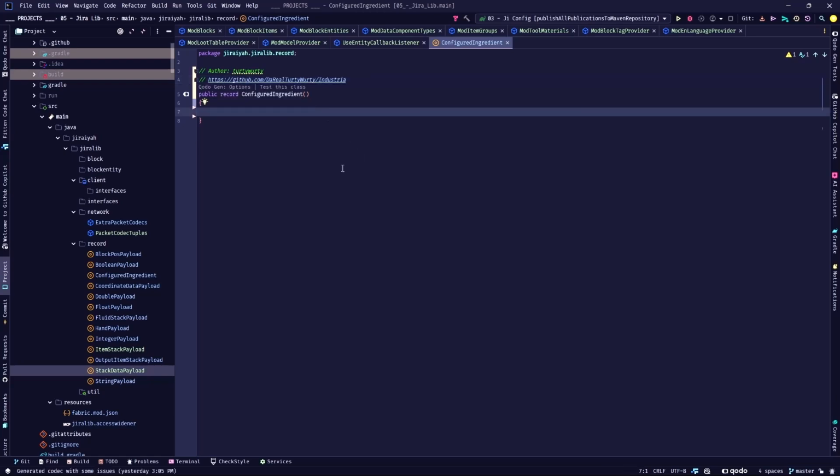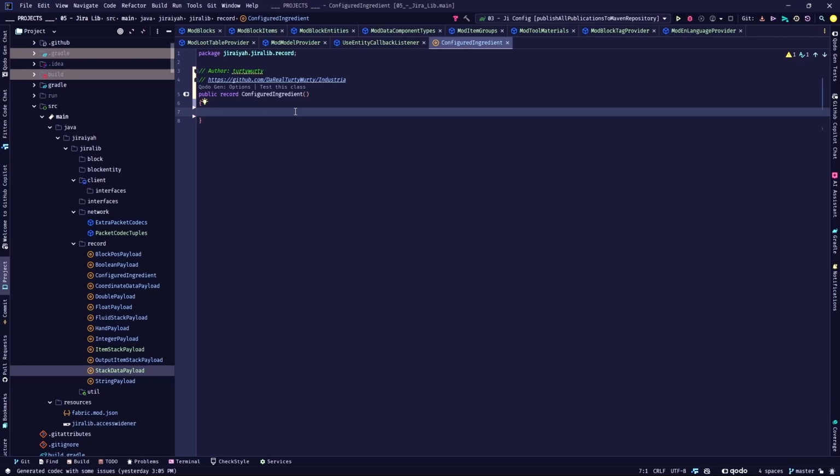The class was named Industeria Ingredient after the mod ID of Industeria. Because we are converting it into a library, I had to change the name. I originally was planning to use J ingredient. That was a meaningless name, but you know that many of my classes started with J, so that was okay for me. However, I thought configured ingredient makes more sense as a name.